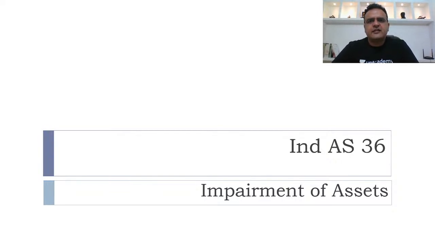So I've been discussing classification of assets. I discussed PPE, intangible assets, and today we'll discuss impairment of assets. Now, which standards do we apply impairment to? The standards which do not use the fair value model or fair value measurement basis. So we are using the cost model for measuring them. If you are using the cost model, we may be required to test for impairment.